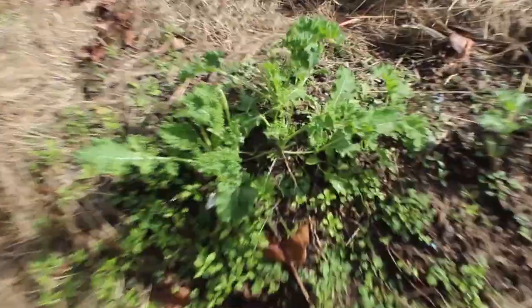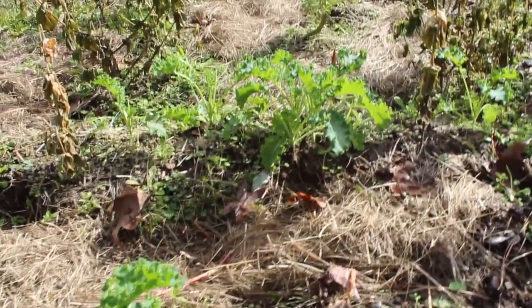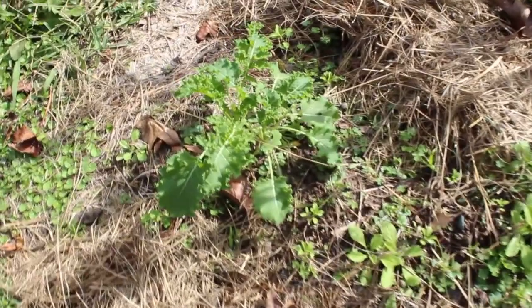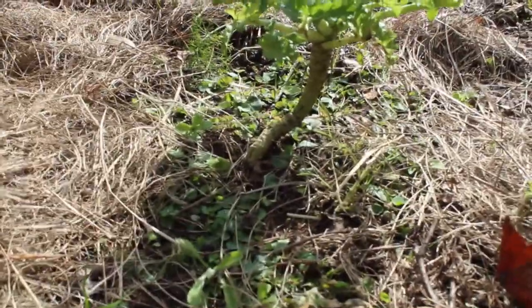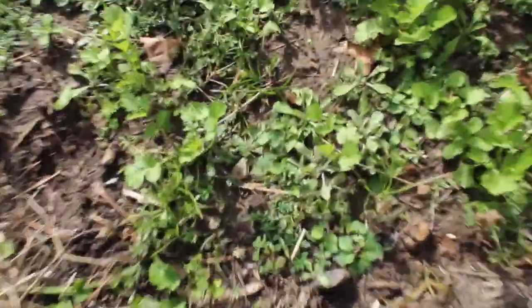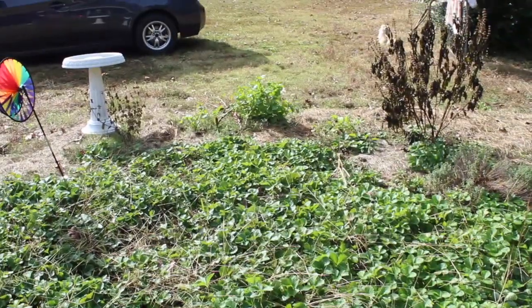These kale aren't very old either — pretty new. But you can start harvesting from them right away, just don't take all of the leaves, just a few at a time. These survive the frost as well. This one I've had out here for a whole season — it's probably pretty much done, but it's got a much stronger root. Then I have some cilantro — the rabbit also likes cilantro. There are some carrots mixed in with the cilantro there, and a bunch of carrots right here next to the strawberry patch. These are purple carrots — yummy. And over there I have another radish.